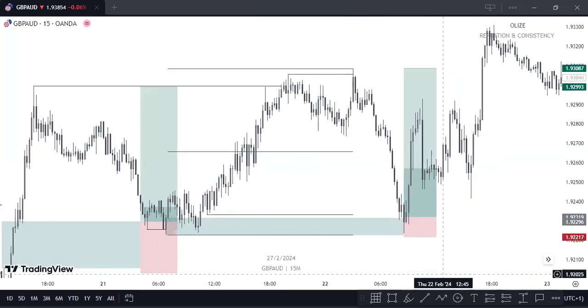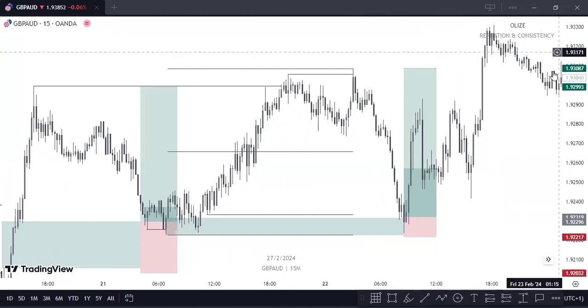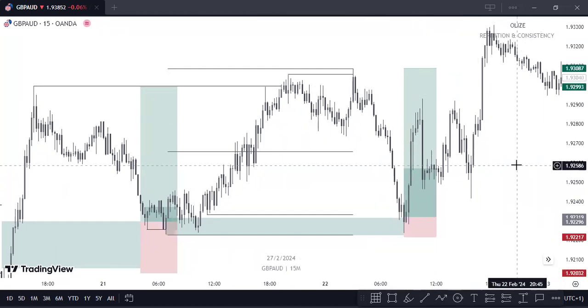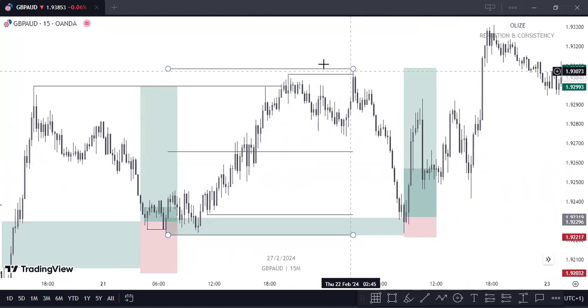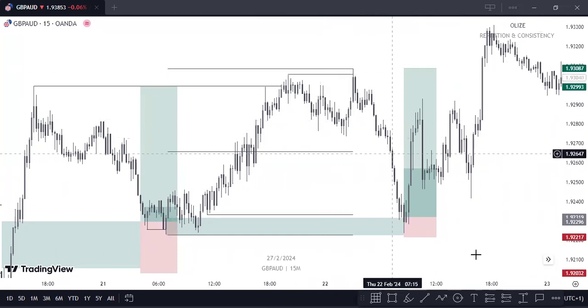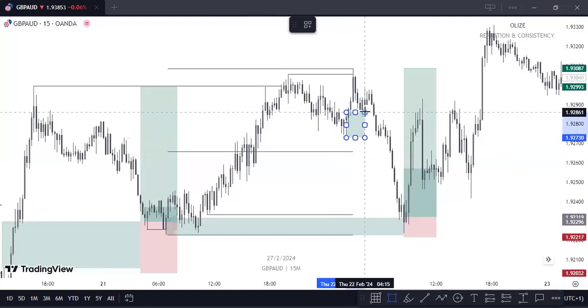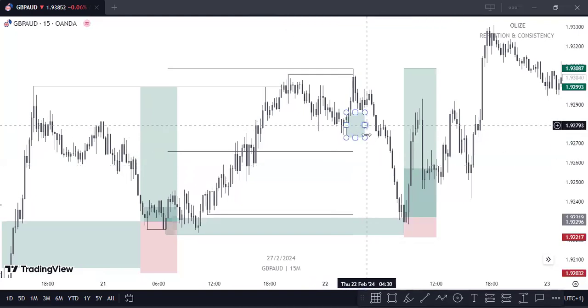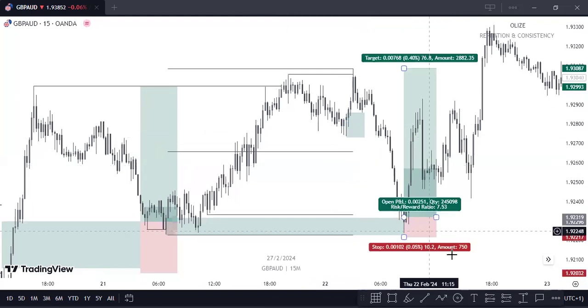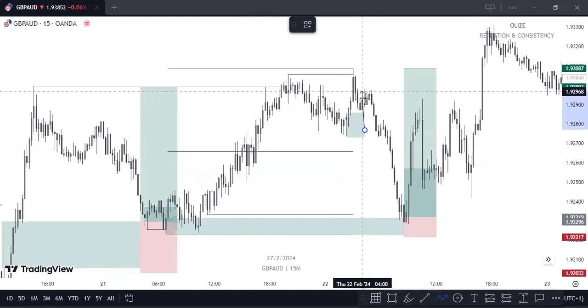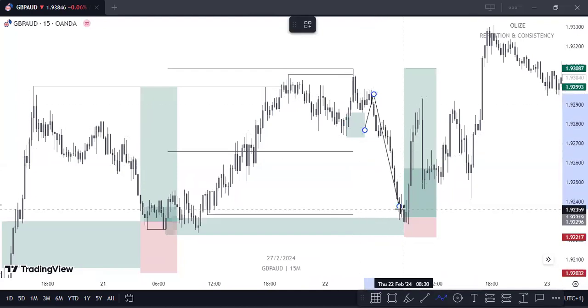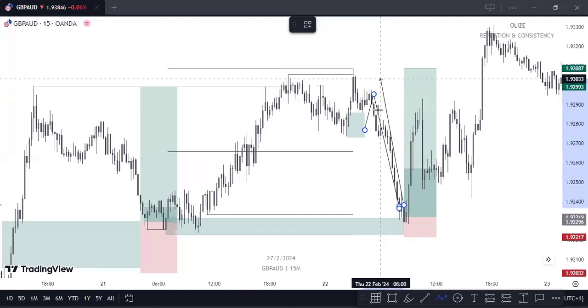Coming to this first break, must there be a second break? Because there are times price doesn't give a second break and it goes directly to your entry. There must not be a second break. Just know that any second break or any other break of structure you have, the order blocks that gave that break of structure, what I just meant by fake break of structure, let's say this order block here now. There are people, order block traders, who will just take this as a valid order block to buy, but price is going to get you stopped out. I don't know if you understand. That's why I call it fake break of structure.